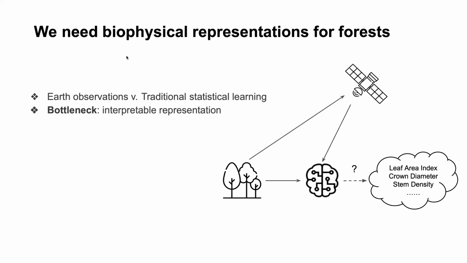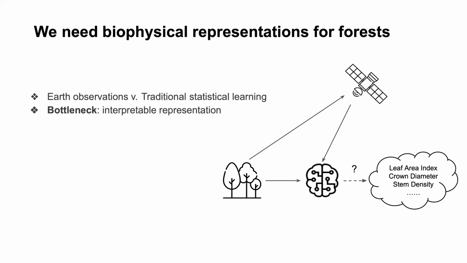Yeah. Okay, gotcha. So these biophysical representations are very important for us to understand how the forests are responding to climate change by looking into these specific parameters. In the last few decades, Earth observation has made huge progress and allowed us to have a vast amount of data, in combination with machine learning, to apply to forest monitoring. However, the traditional statistical learning approach often is not able to yield the interpretable biophysical representations, as I mentioned before. So this has restricted its applications to monitor the forests in order to get these biophysical variables.